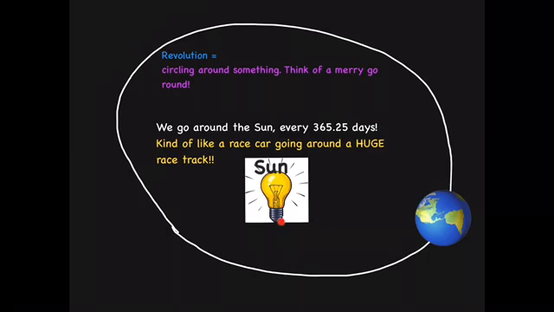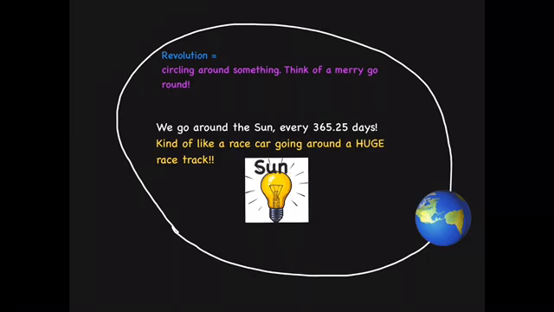Now, I have chosen to use a light bulb to represent the sun because we know that a light bulb directs light from all directions, not just straight out this way, but if you were looking at it, there would be light coming toward you as well, and there would also be light going behind you, behind the light bulb as well. So I just want to make sure that I use something that you could picture.